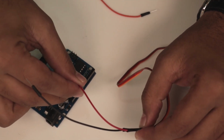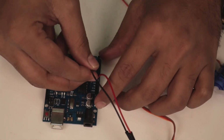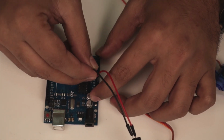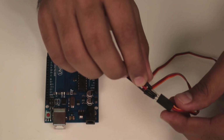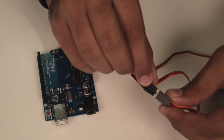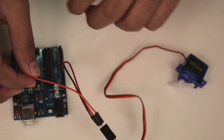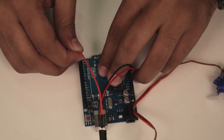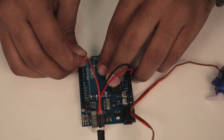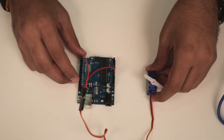This one will be connected to the ground of the Arduino, and the orange pin needs the signal, for which I am using the digital pin number 3 of the Arduino board. So it's a very simple connection, and as you can see, I'm done with the connections.